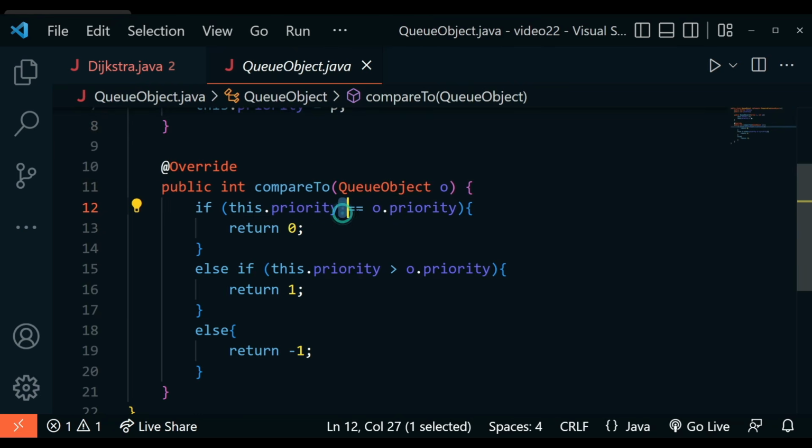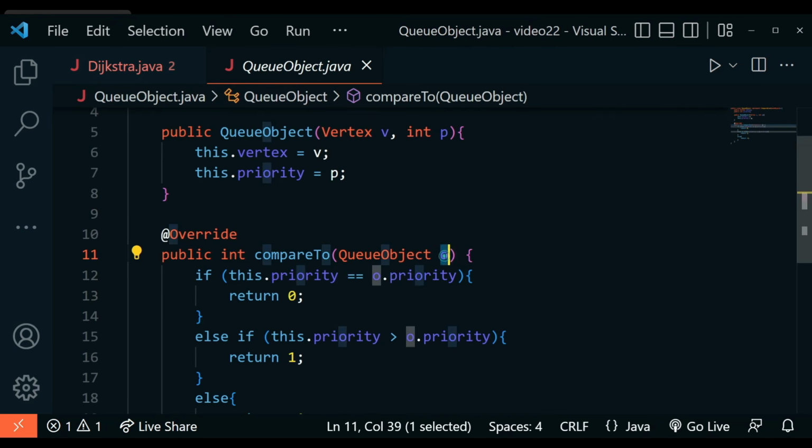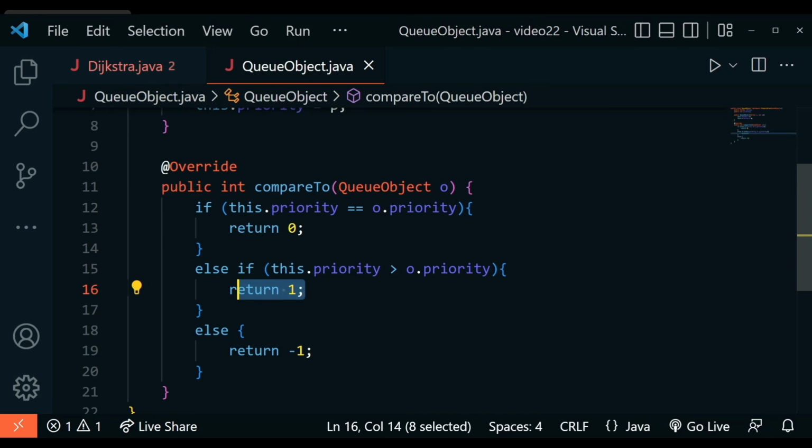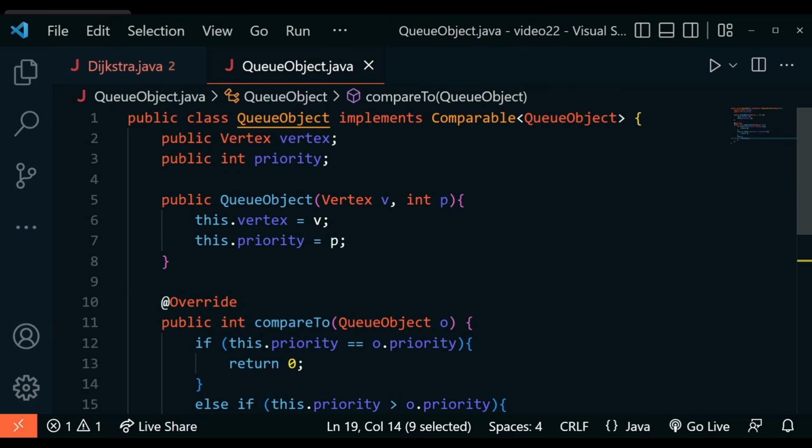So if it's equal in priority to the input parameter, we just return 0. If the class variable priority is greater than the priority that was passed in, then we will return 1, else we will return -1.